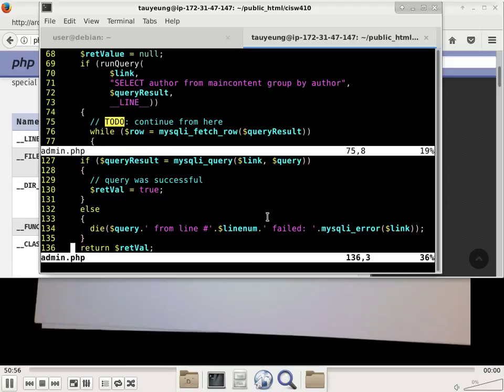So when we die, we do something other than just dying. We die screaming. We say, okay, which query? We spell out the entire query. This query failed. But we also say from which line. But that line is not line 134, because that line number 134 is useless to us. We have to know who called me, because whoever called me is what I need to know. It's like, where is this coming from? So this line number is coming from the parameter line number, which is getting the value of underscore underscore line underscore underscore. So if something bad happens, in this case it will report the line number is 73. The script dies, but it will at least give me a clue the fact that it died, on which line called the subroutine, and why it died.